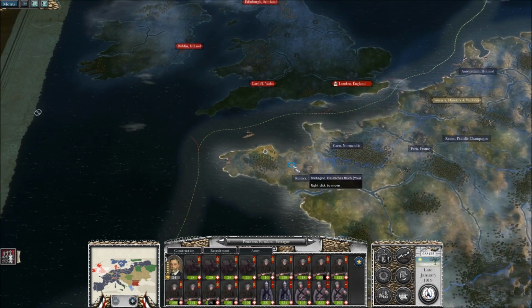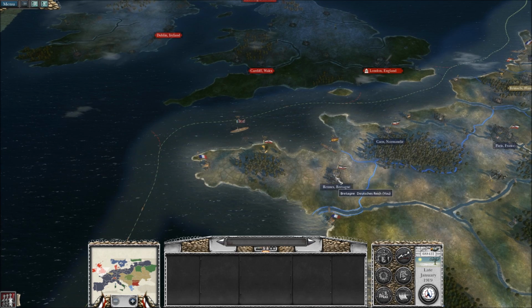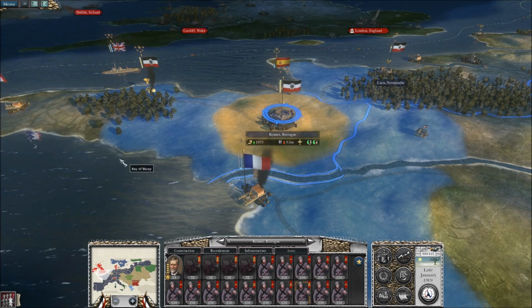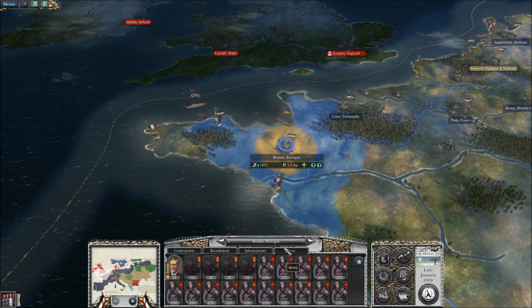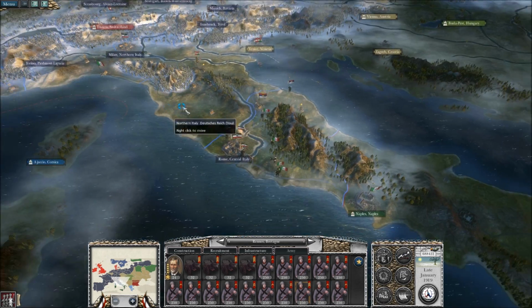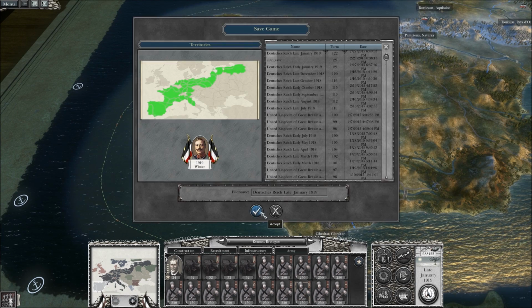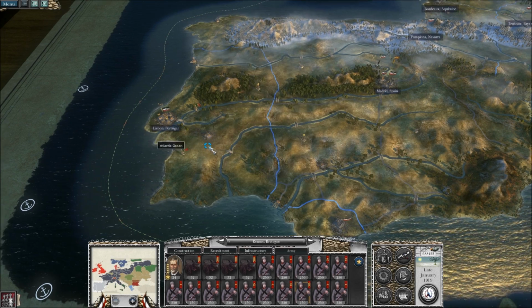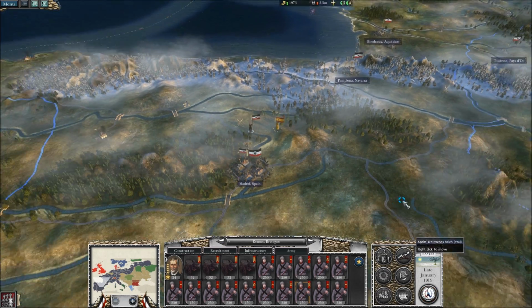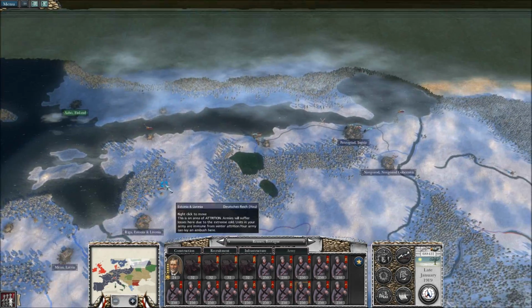These guys do need to replenish, so we probably won't be fighting with them for a little bit, and will be fighting with this army instead, which is an experienced army. Not modern, but in experience. So, let's save here, because I don't want the game to crash. Very annoying when it does that. And let's end the turn, I guess. There's nothing that needs my attention, I believe.